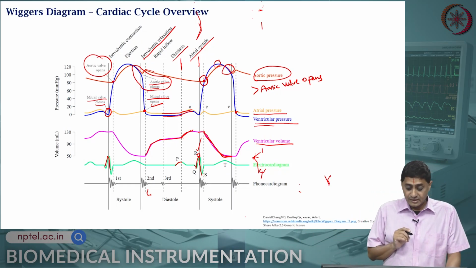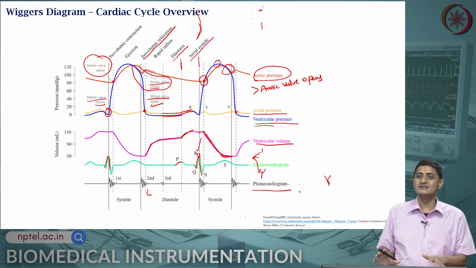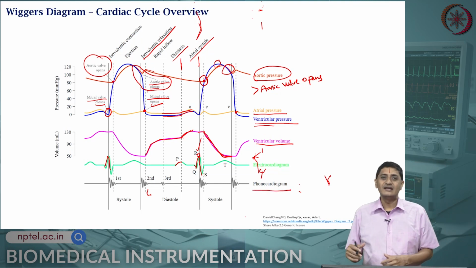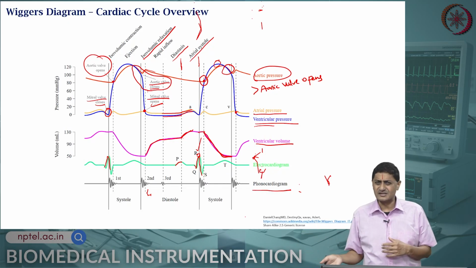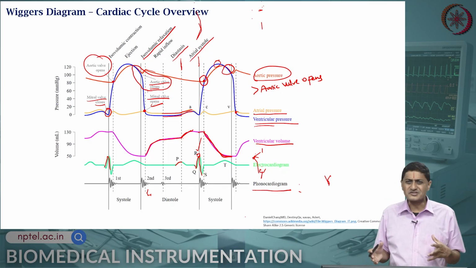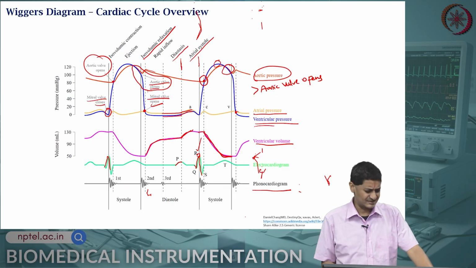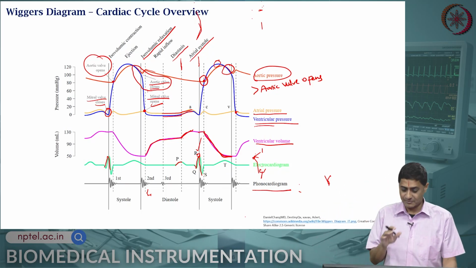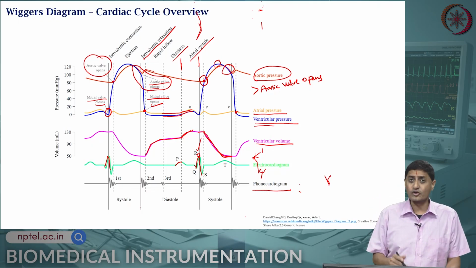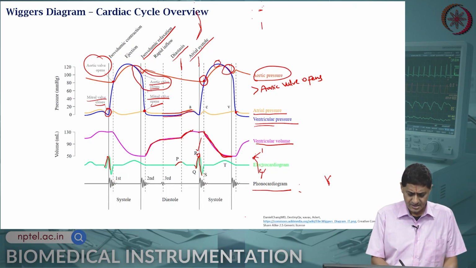Now, phonocardiogram, PCG. We will look at this in detail in future weeks, I think. GSR, phonocardiogram, pulse oximetry are topics that are meant for week 9 or 10 or something like that. I am not able to recall which week. So, then we look at phonocardiogram. We will look at this in greater detail in future weeks.